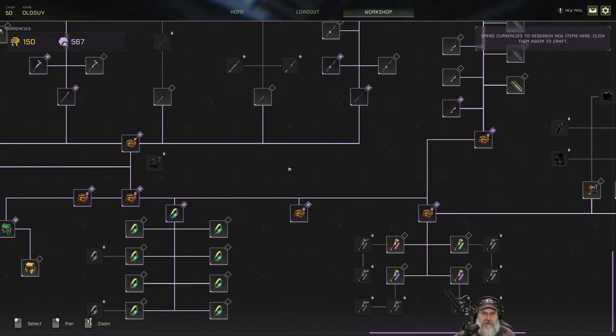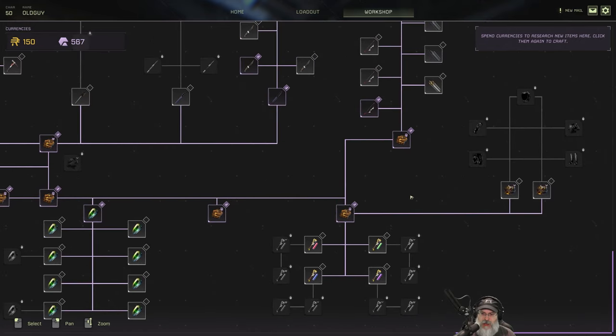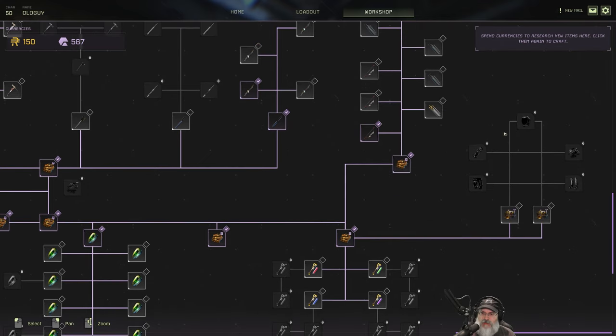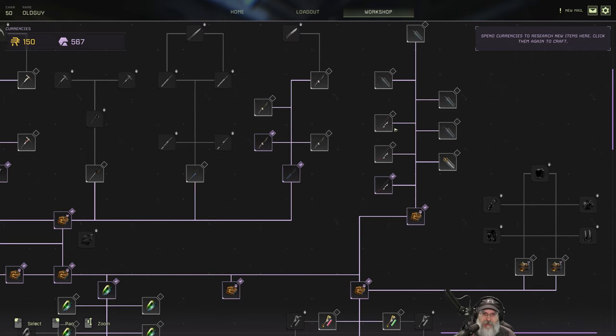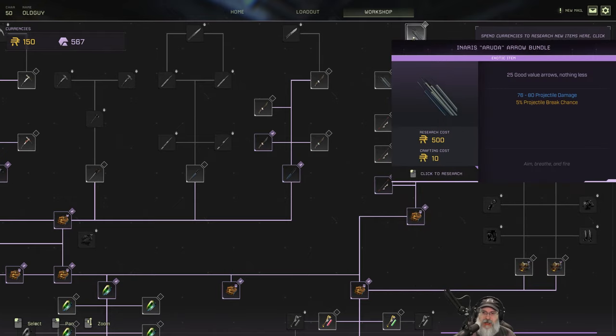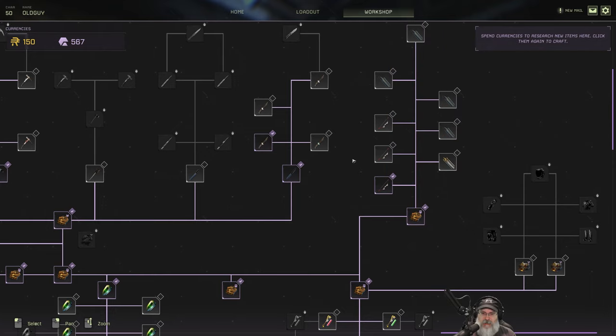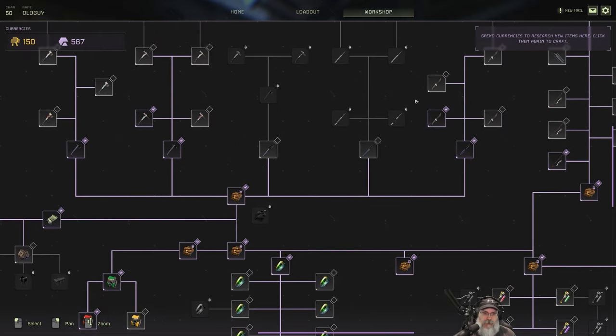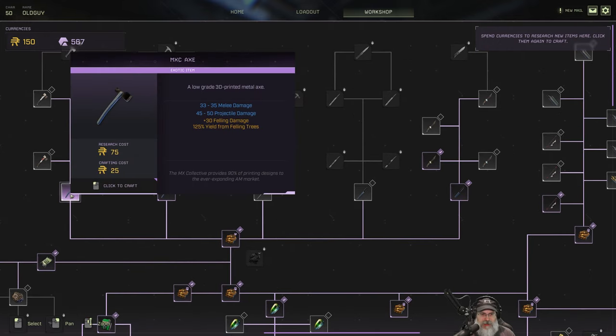Okay. And then I also want to start working towards these better enviro suits as well as the carbon armor. We will eventually upgrade to this better bow. And I'd like to unlock some of these arrows for starting out with too. But we just don't have enough bank to do that today. So yeah, upgrading the knife, the pick. I don't think I'll upgrade the axe.